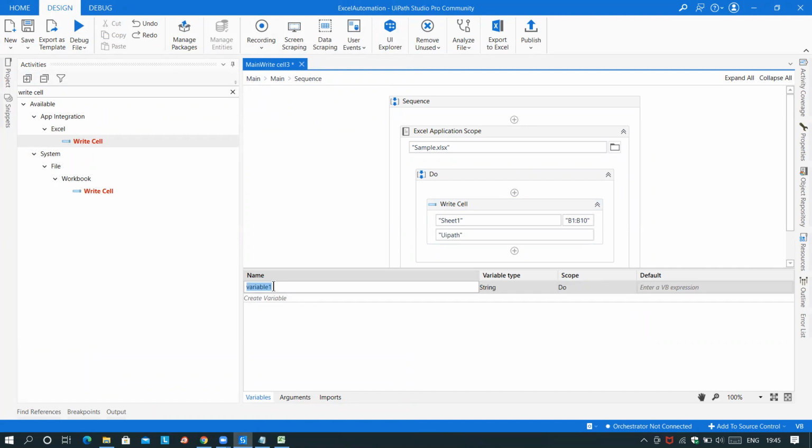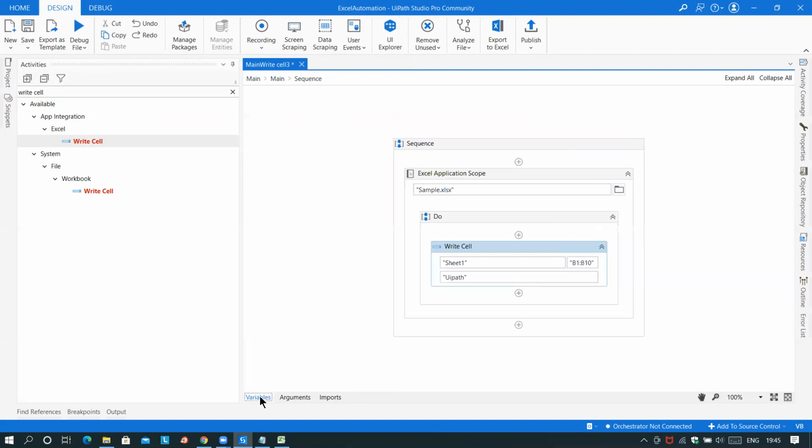Here, right now, I want to take a variable. Var is the variable, and the type is string as usual. Leave it. Scope is the main scope. Every time you have to change the scope. See, observe this one.